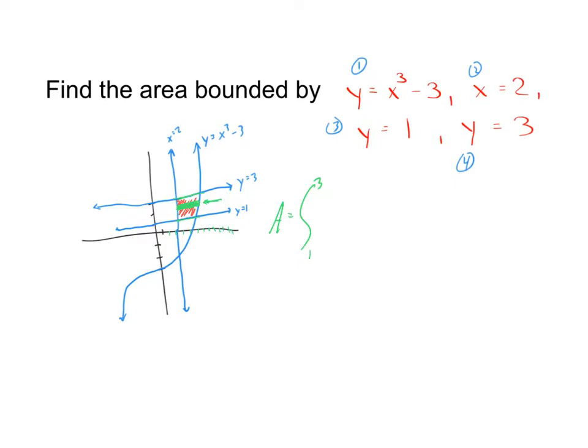So y equals x cubed minus 3 goes first, but we need to solve that for x. So it's x cubed equals y plus 3, or x equals y plus 3 to the 1/3 power. And that goes here, y plus 3 to the 1/3 power. So that's my top function minus my bottom function, which is just that line x equals 2. And notice it's already written as x equals. So that 2 just goes right there, dy. In this problem, I just want to focus on the setup because it's a different one. We're integrating with respect to y, the dy there.